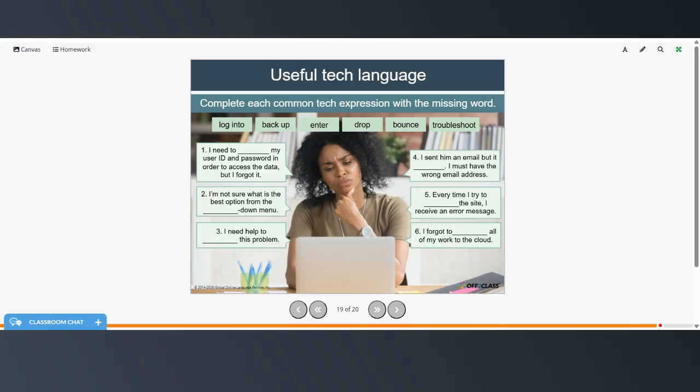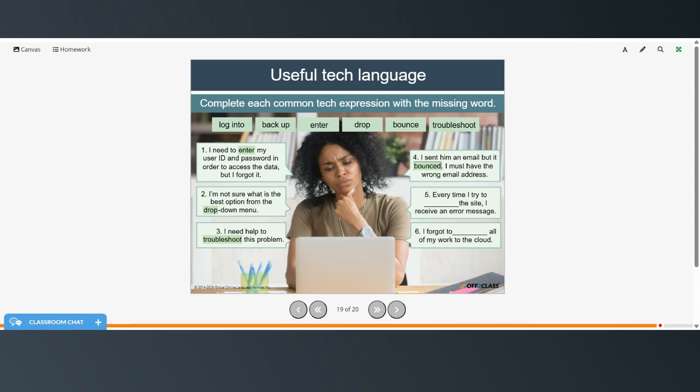All right, number one, I need to enter my user ID and password in order to access the data, but I forgot it. I'm not sure what is the best option from the drop-down menu. I need help to troubleshoot this problem. I sent him an email, but it bounced.